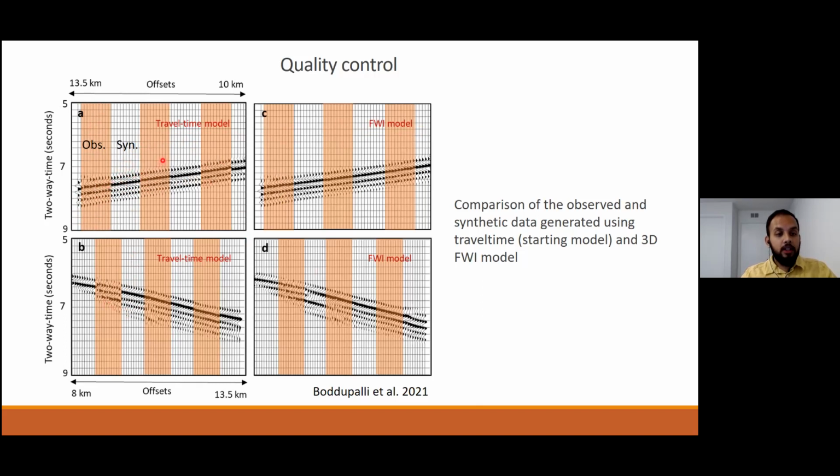We see that with the travel time model, there are small mismatches, but they are within half a cycle. Whereas with the FWI, it aligns pretty well with the observed data. It has improved a lot. It's also the same in this case: there are small mismatches with the travel time model, whereas with the FWI it improved a lot. So this tells us that the FWI has done a good job.